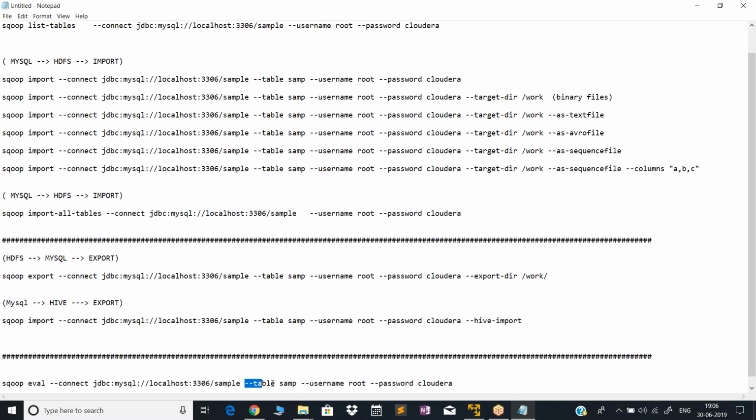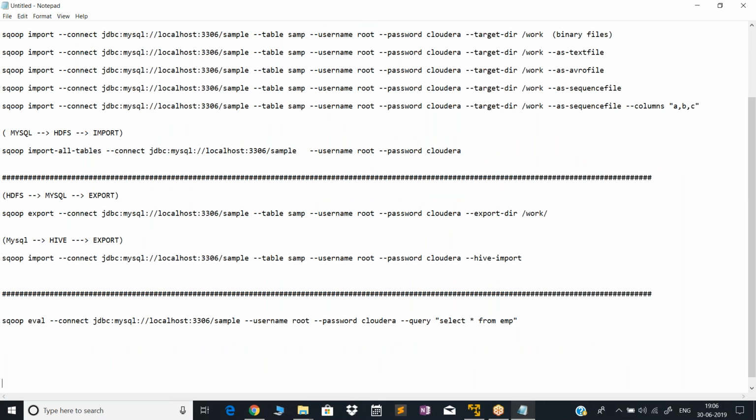I don't think you need to specify the table because the table is given in the query. So the query is going to be select star from whatever table you want. You'll be able to run this query and he's evaluating and giving you the output. This is another one that we spoke about.